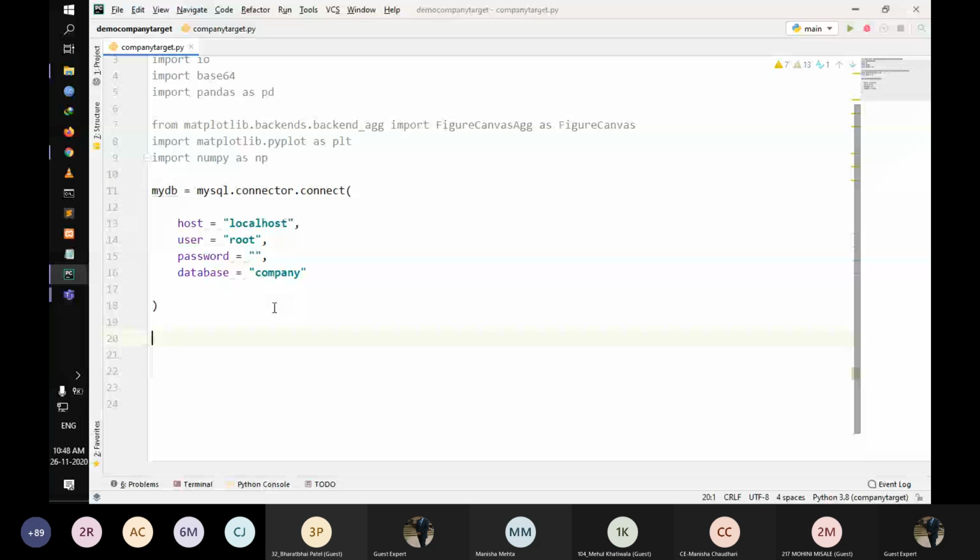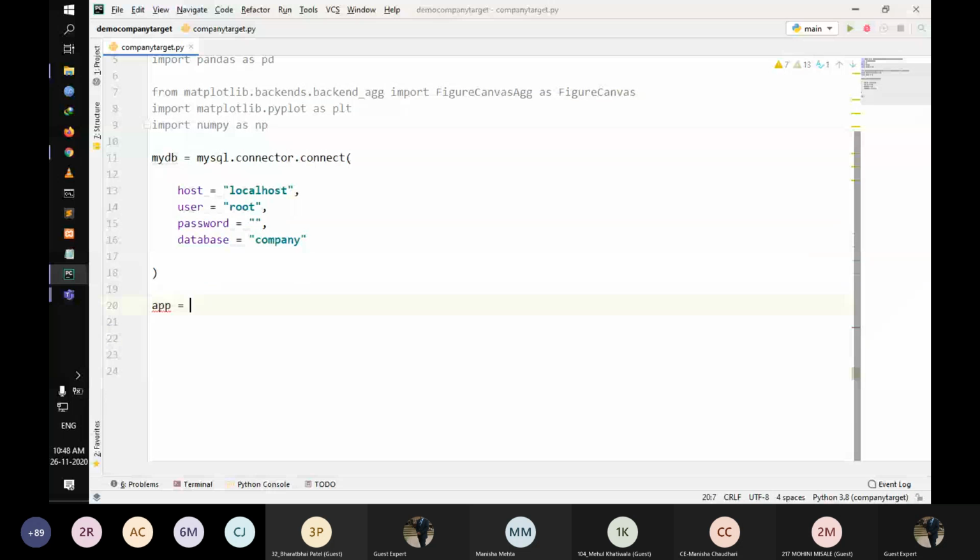So next we go forward and we create a Flask app. Name, and we will create the main app if __name__.